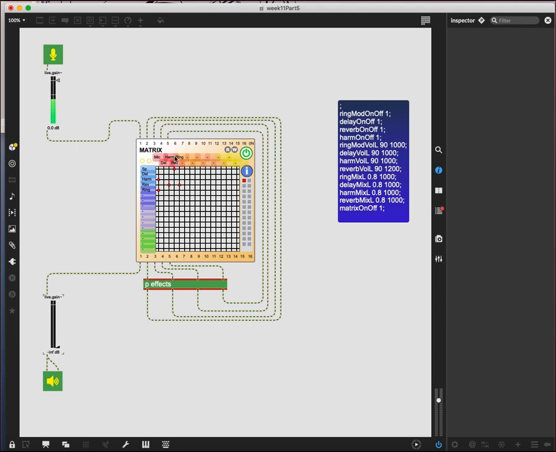Right? So you can see every time I'm looking, where is it coming in at the top, and where is it going out on the left? And let's set that as our preset number 2. Okay, so now we have two different presets. And let's listen to that one. So you can hear the ring modulation really clearly. There's some reverb in there.